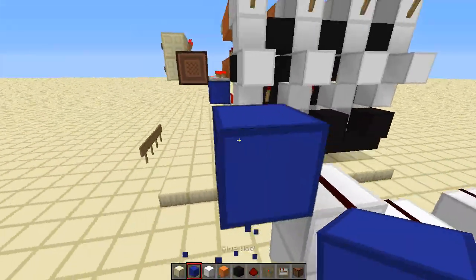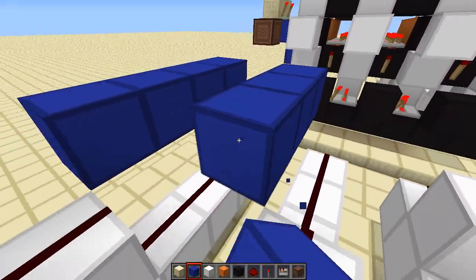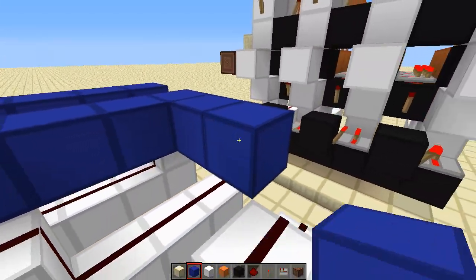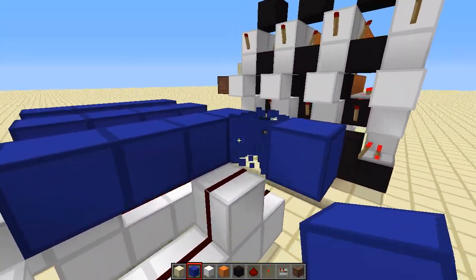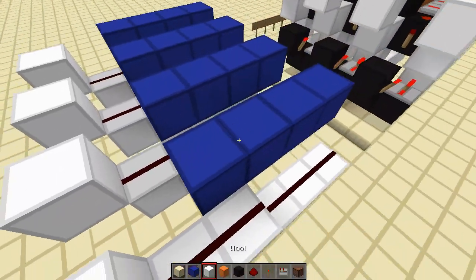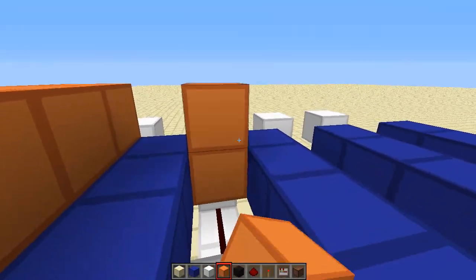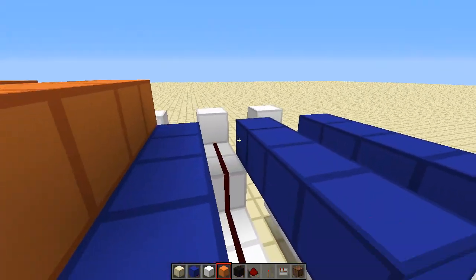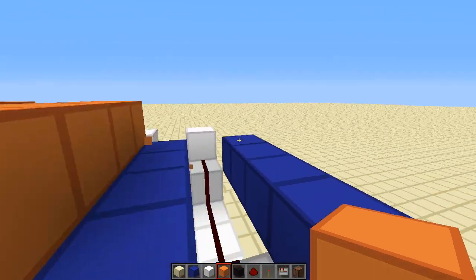And then find our way for our blue circuit — there we go, lovely. I think I'm going quite good for time. I want to squeeze this into a three-minute-long video, but if you jump to the end you can probably find out if I failed or succeeded. I have no idea — I'm trying to talk quite fast to get everything explained. I've never done one of these before.